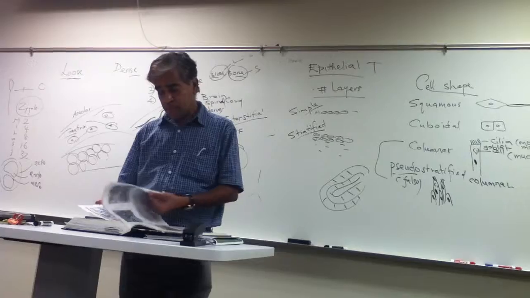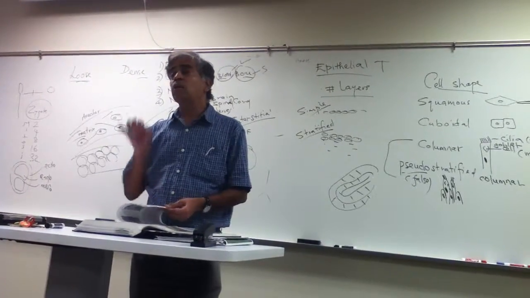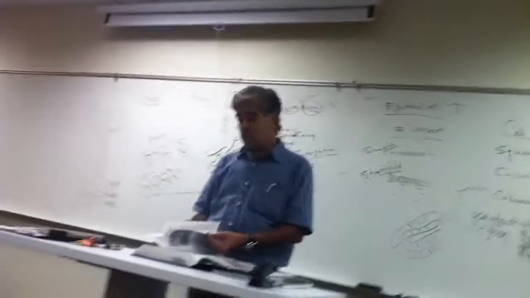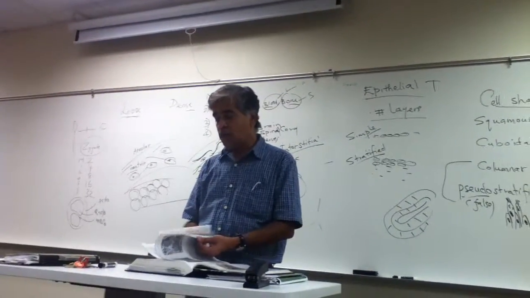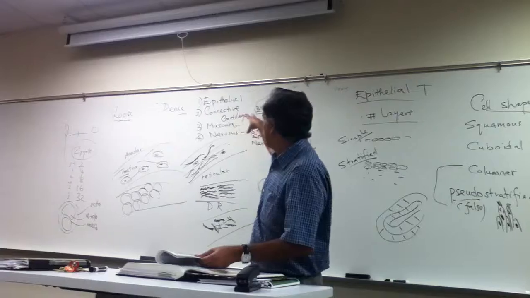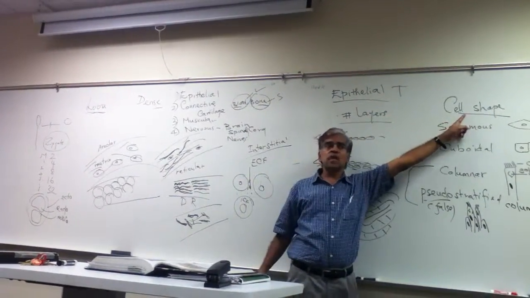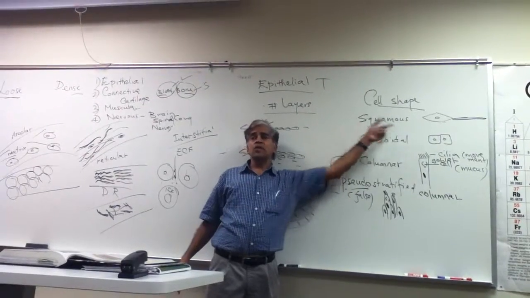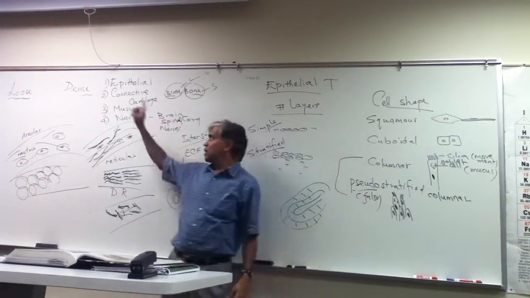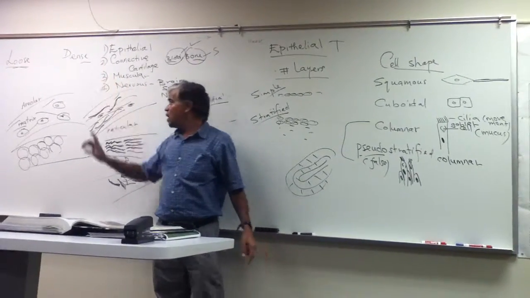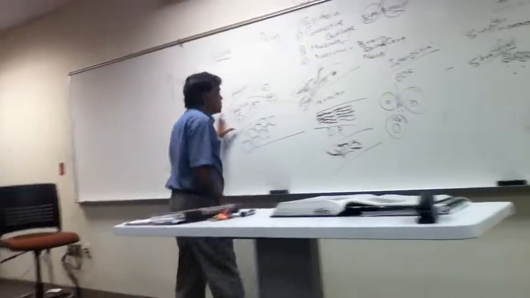So for this chapter, you need to know what is the tissue, the major categories, and some of those definitions, and what are the different categories of the epithelial tissue, on what basis the epithelial tissue is classified, what does each one mean, and then for the connective tissue, how they are classified into loose and dense, and what are the features they look for.